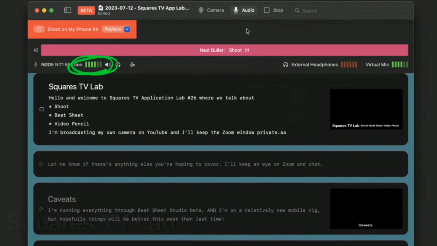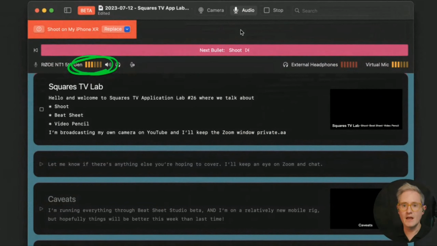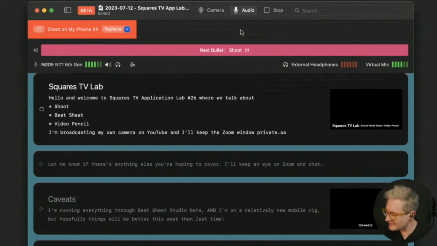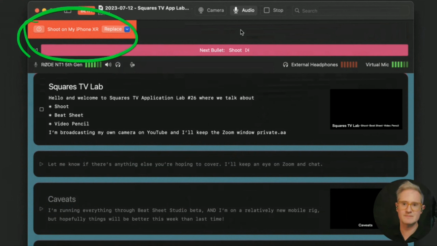Okay. So you see the audio meter, I think it's really important. Not all audio meters are created equal. Let me just make sure my face is showing. But this one, there's quite a lot of tech into making sure that when that's green, it means your levels are good, and it will be relatively stable compared to a lot of meters. And if I start going too loud, it will quickly show you that you've got an issue. I didn't want to go too loud then though. That's great. So one of the things I'm trying to do is give you that level of comfort, and this thing is just part of that.